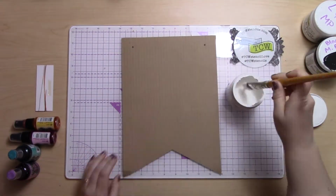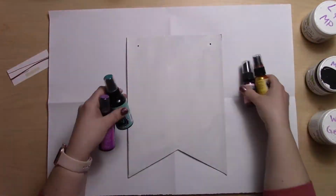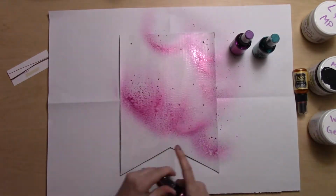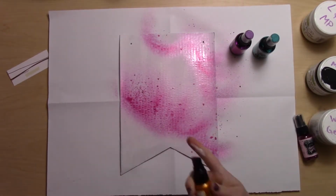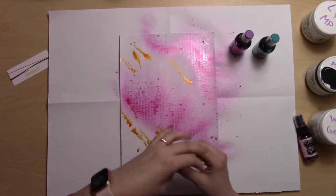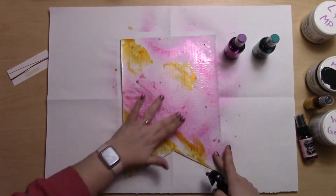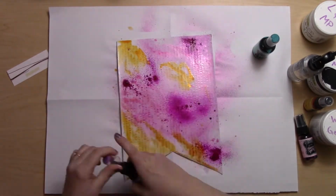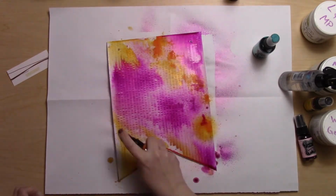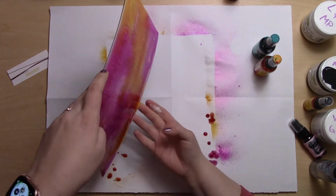So we're starting with white gesso from the Crafter's Workshop, and I'm just covering completely this cardboard banner. And then I've got some water reactive pigment spray from Dylusions, and some of it's shimmery and some of it is just regular dye ink in the spray. And I'm moving this around the base of the layout here so that I can get some really pretty spring colors going on. So I've got like a yellow and a nice fuchsia, and I've just added a little spritz of water to help it to move around and give it sort of a blended look in the end.